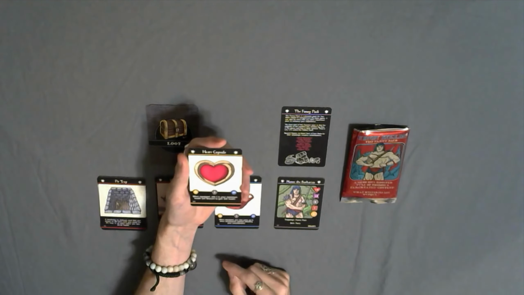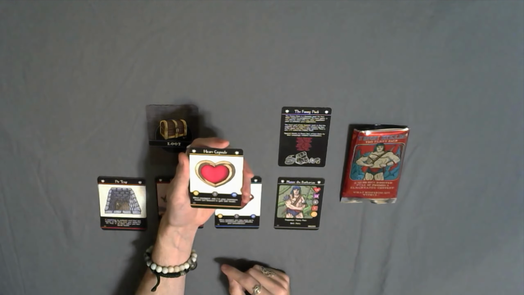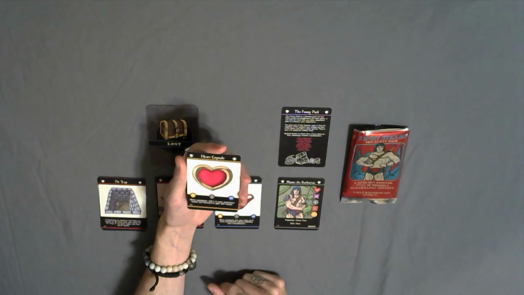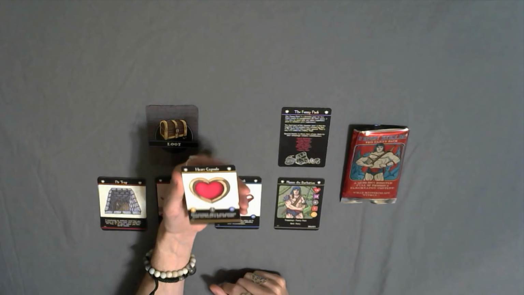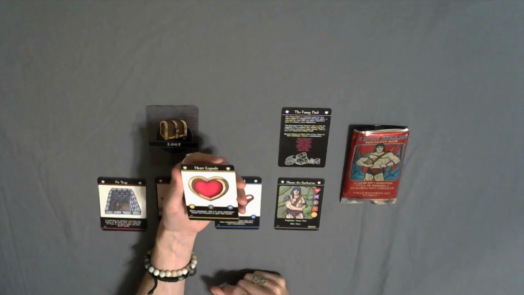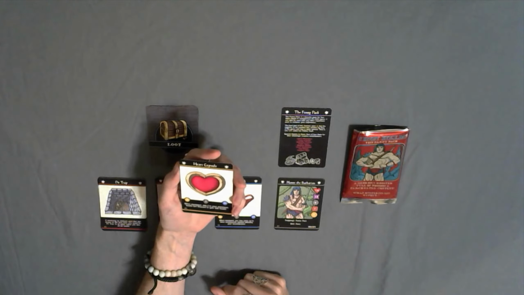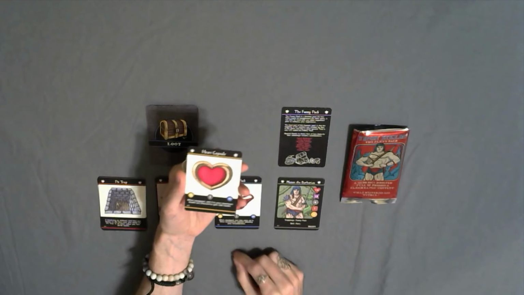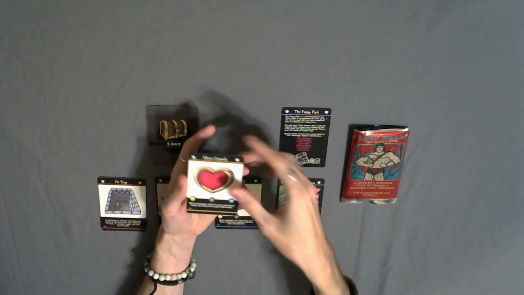It weighs 1. It is an accessory, and it says, when equipped, add 2 to your maximum health, or you can discard it to gain 2d6 health. Whoa. Dude, that is so cool, man. That is really powerful, but it should be because it's an artifact, and these artifact cards are all super powerful. That's so cool. I love it. I love the theme of that.